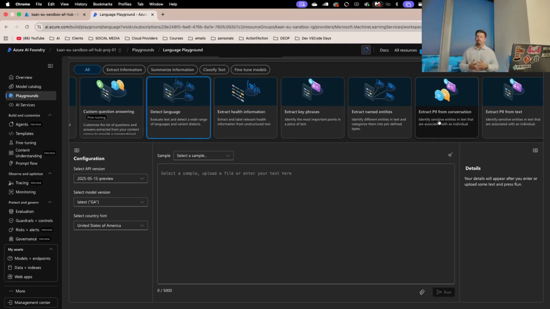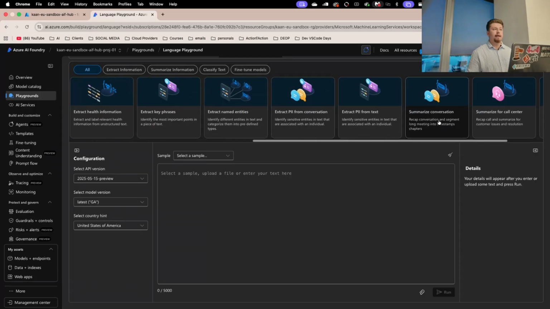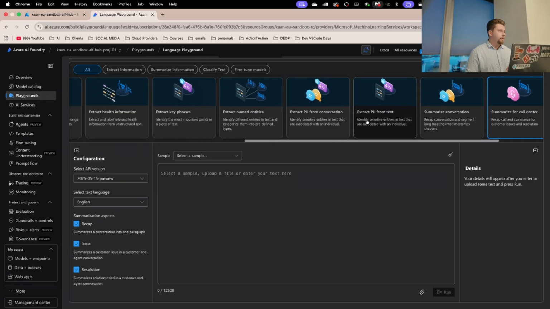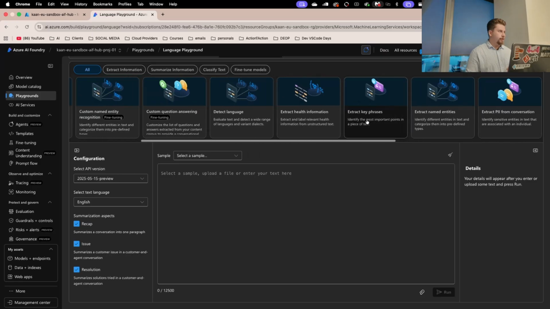PII is sensitive data, right? So you can have conversations and it can extract that data or summarize them for a call center, for example. Let's say you have a call center with a lot of calls coming in and out, and you have to keep track of those. You can summarize them.